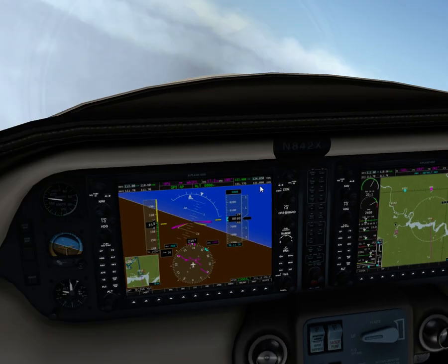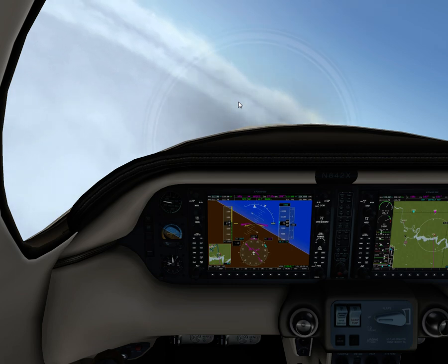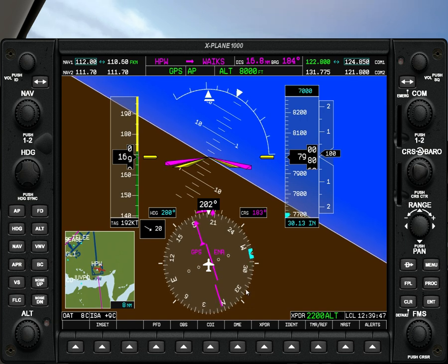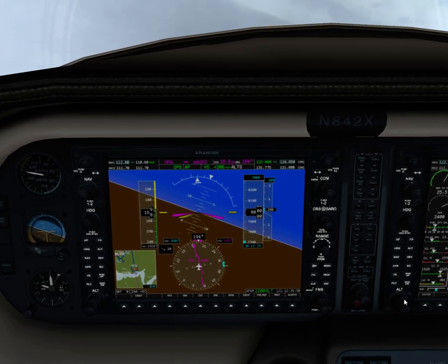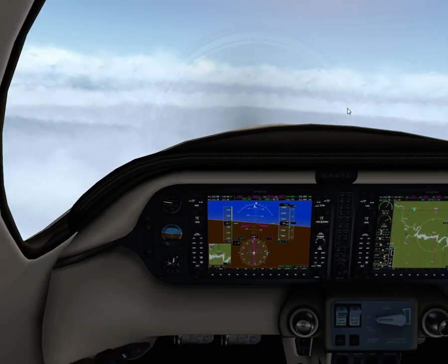I think that's okay. We got 13.1 gallons per hour. So we're in the green. Actually, we need to slow down slightly because we're speeding. So we're turning, so we'll descend to 7,000 feet. Descend 500 feet per minute. Reduce power a little bit.